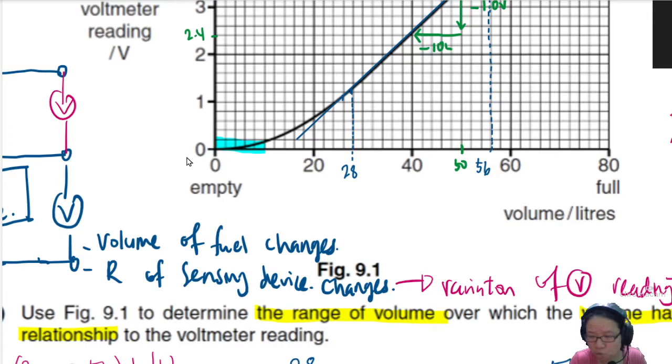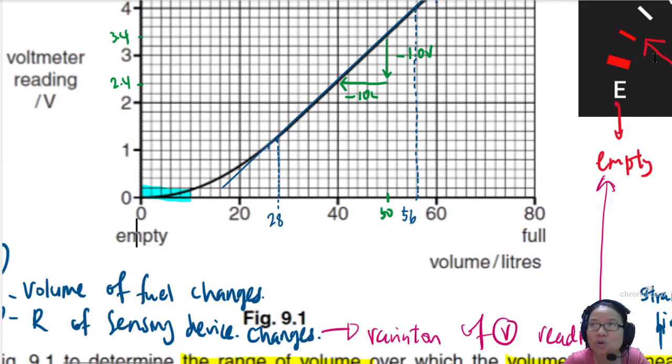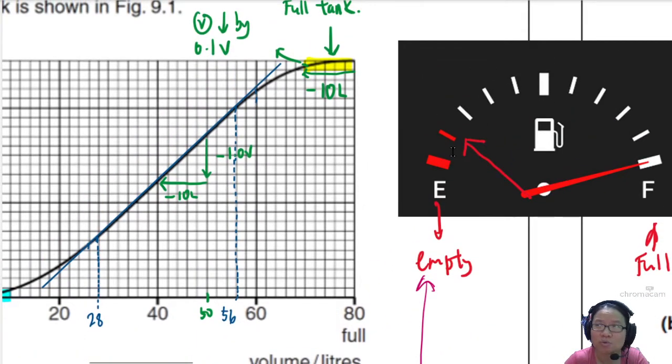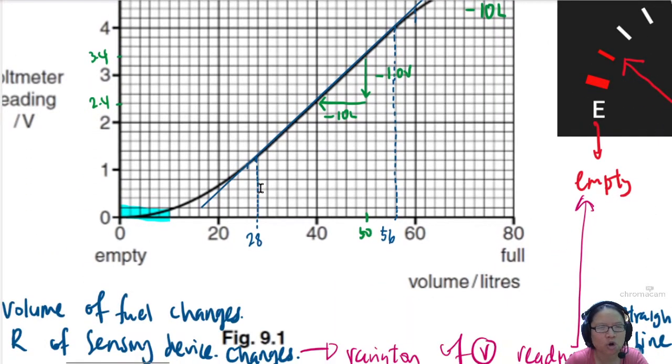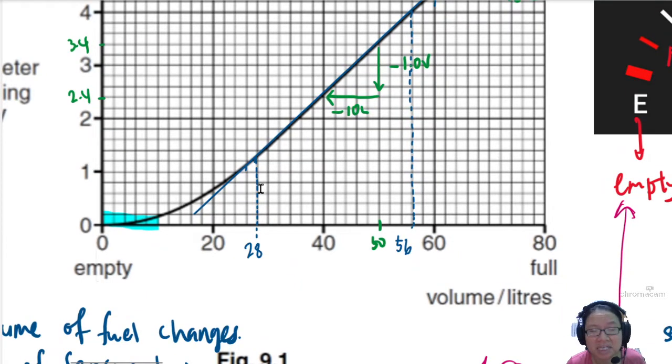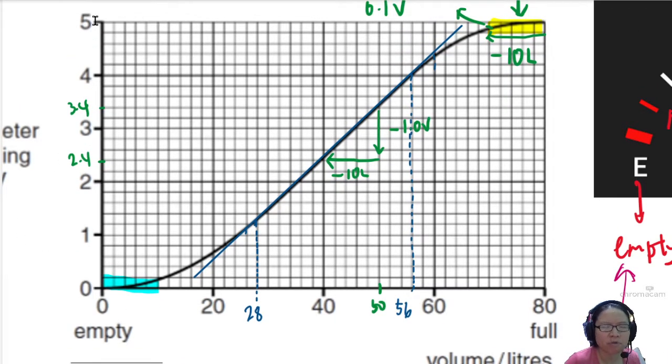But this is good news, because when your needle is so close to zero, your brain will panic. Oh, we need to fill in now. So maybe we install the output device as a LED, a red LED that lights up to tell you to refill the tank. So maybe you set your red LED at 0.5 volt, because you are thinking, okay, full tank is 5 volt. 10% is 0.5 volt. So 10% is where I want my LED to turn on. So I'm just going to write here. Maybe you're thinking, okay, at 0.5 volt.